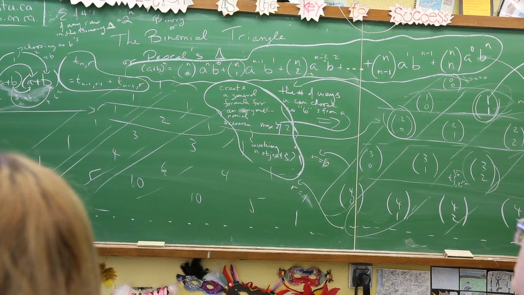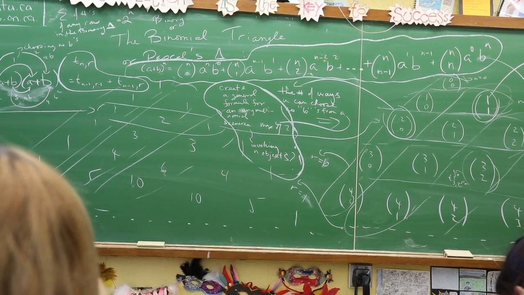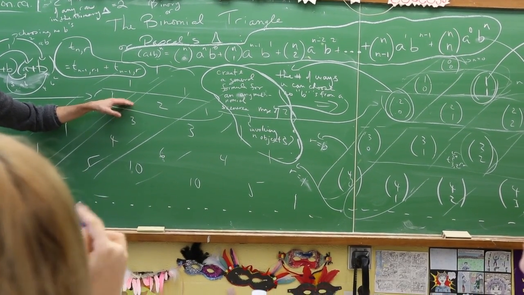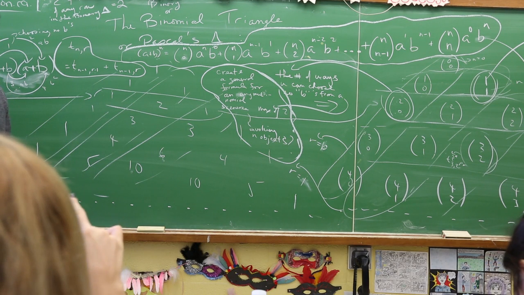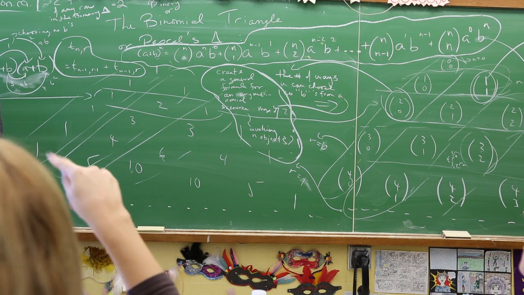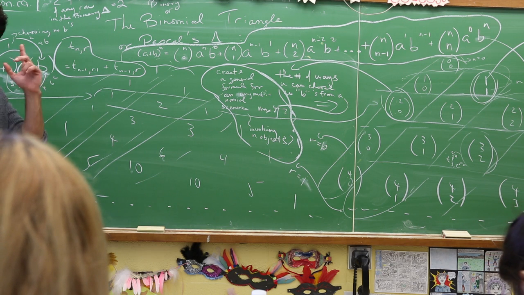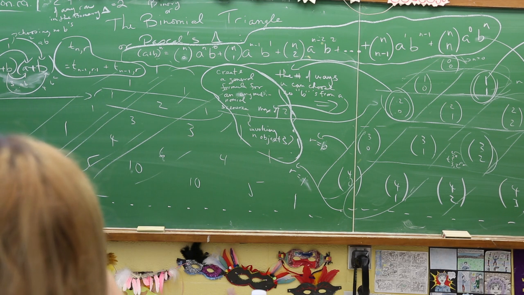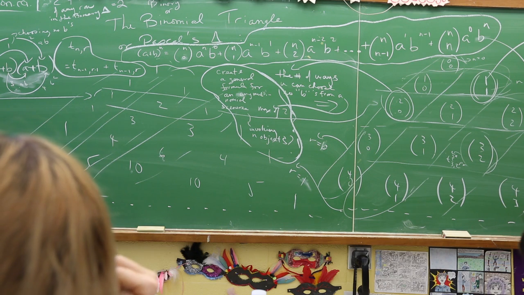I think so too. Somebody want to tell me why? Because let's look at the second row, and it says 1, 2, 1. If you add up all of them, it would be 4, right? So then it would be n, which is equal to 2. So then if you put 2 to the power 2, you would get 4. Or why? Let's say, but I didn't follow. Because that's the row, that's n.